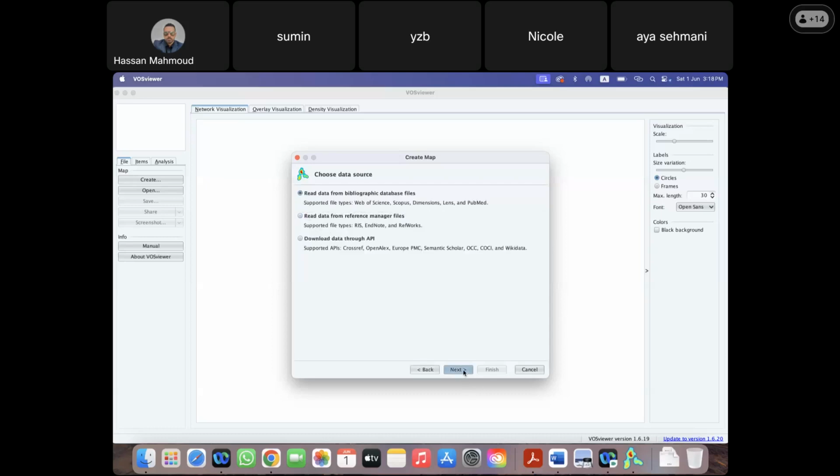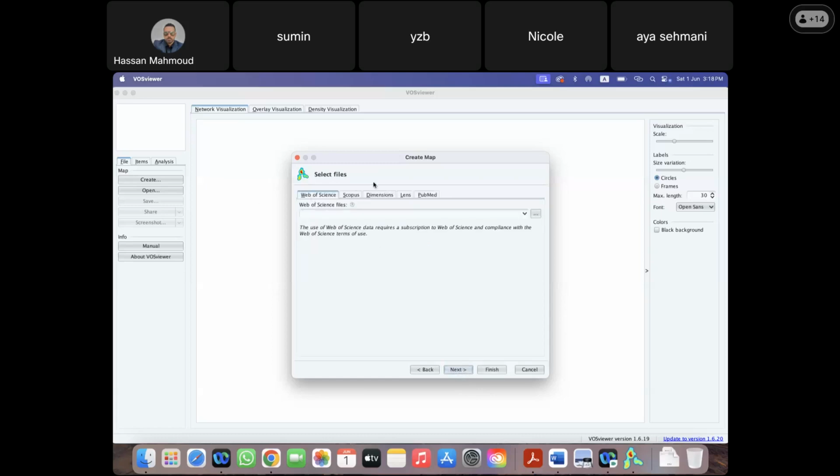And then next. When you go next, make sure this option has Scopus in it, because we are using Scopus, all right? Web of Science, Scopus, Dimensions, and so on. From the selection option, you need to go with Scopus. If you use Web of Science, then you go with Web of Science.